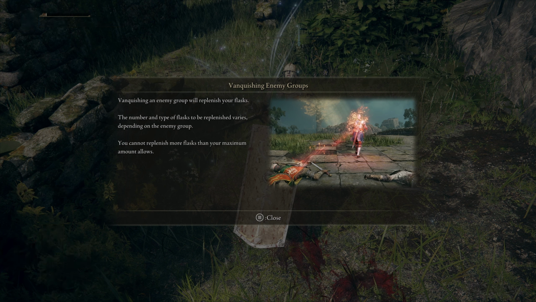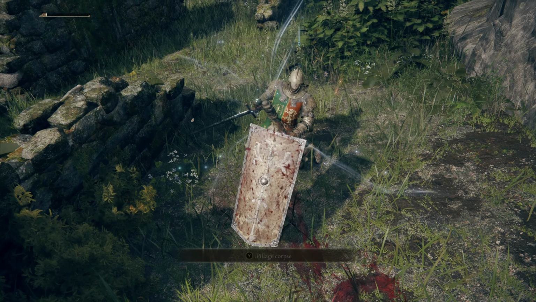So once you vanquish all the enemies in a group, you're going to regain at least some of the flasks that you have spent. So this allows you to keep going in the area without having to rest at a site of grace.